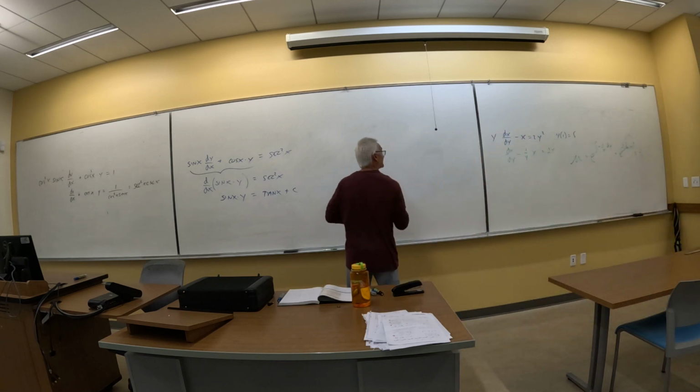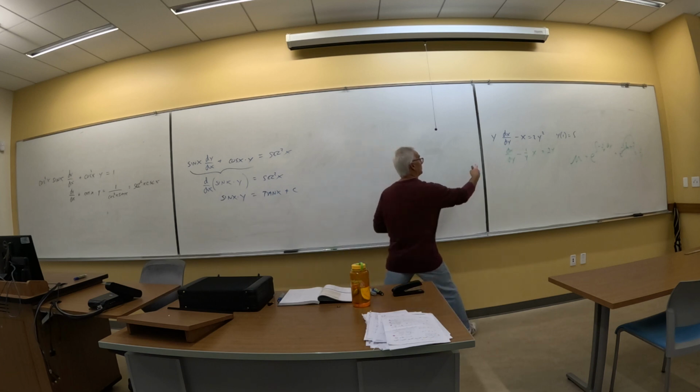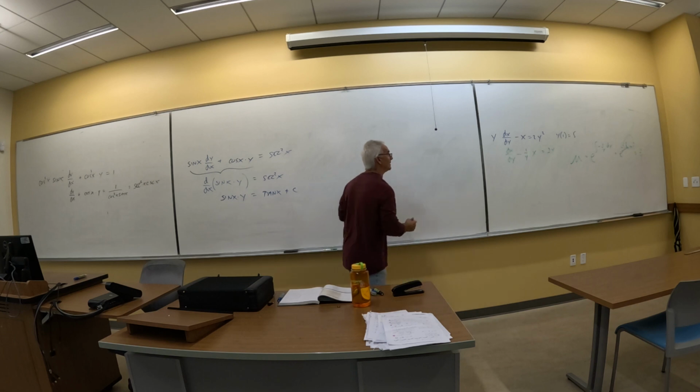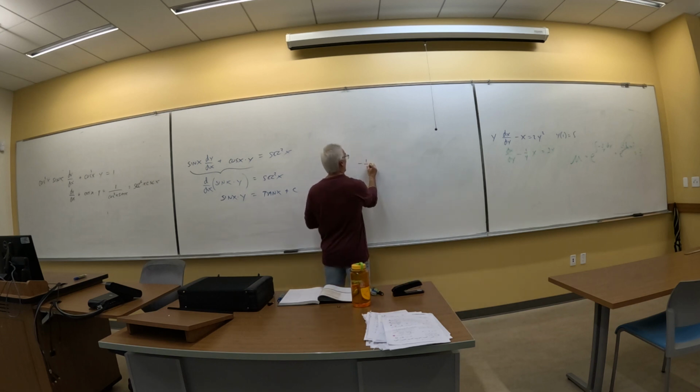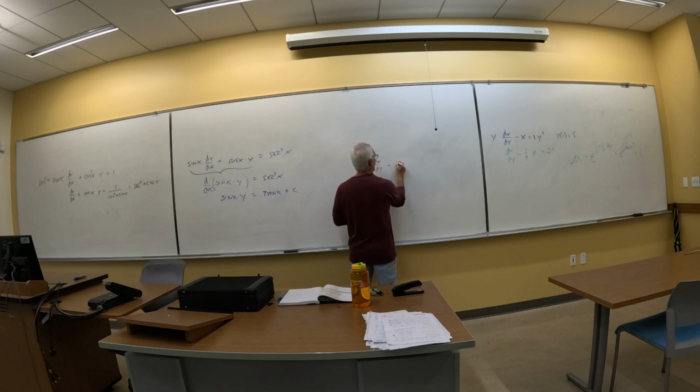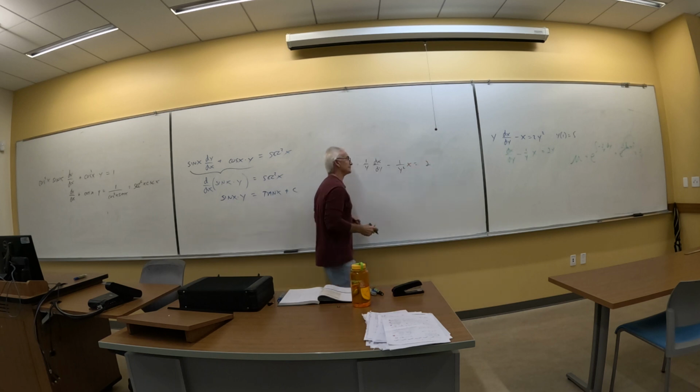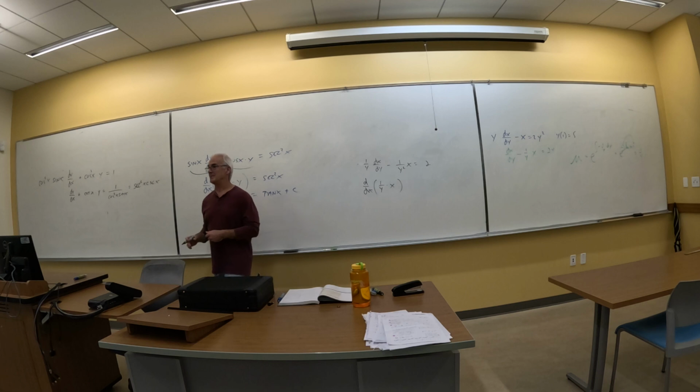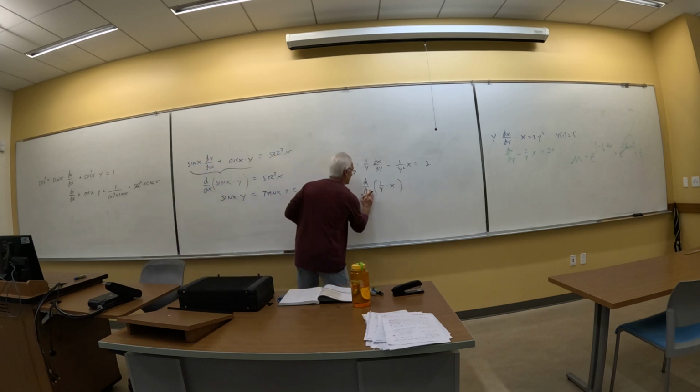I'm going to multiply both sides by 1 over y at this point. And I'm multiplying both sides of this by 1 over y, by the way. So now I have 1 over y, 1 over y, dx dy, which is already confusing, minus 1 over y squared times x equals 2. If I did it right, this should be the derivative of 1 over y times x. And I'm differentiating, whoops, sorry, that should be dy.